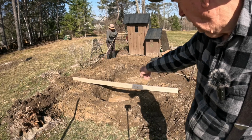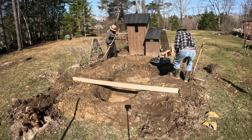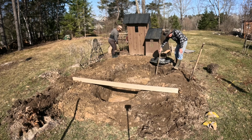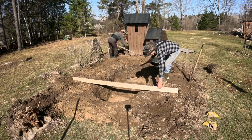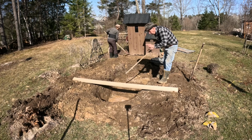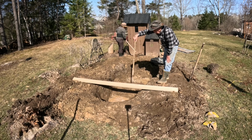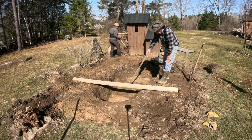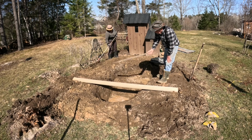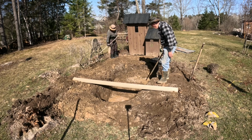At the bottom of the pond, I want it to be a little bit higher over here. I'll show you. So right here, where the water runs out into here, I want this spot to be up a bit. Then it'll go down a little bit. Then I'm going to put a little shelf right across the middle here. Maybe raise it up about that much so I can plant some water lilies and things. And then this hole at the end, being where we're up here in the north, a pretty cold area and she freezes, so I'm going to dig this down to at least 3 feet, maybe four if I can. And then that will be good for the fish so they won't freeze in the middle of the winter time. So that's the plan.